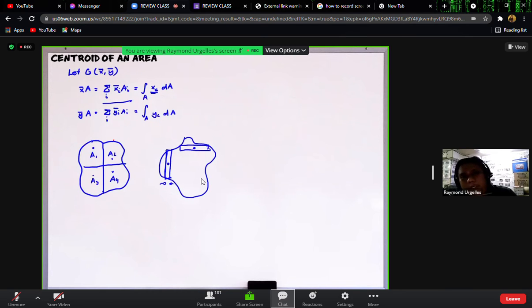Okay? So 2 dimensions lang or 3-dimensional na solid of revolution. Any questions para dito sa centroid of an area? Okay, so let's try an example. Again, ito din nakadepende sa problem kung ano yung gagawin nyo. Pag yung figure natin ay hindi natin mahati into common figures, then it's better to use integration. Pero kung kaya naman natin siyang hatiin sa common figures, we can use yung division. So i-divide natin siya into common shapes, okay?